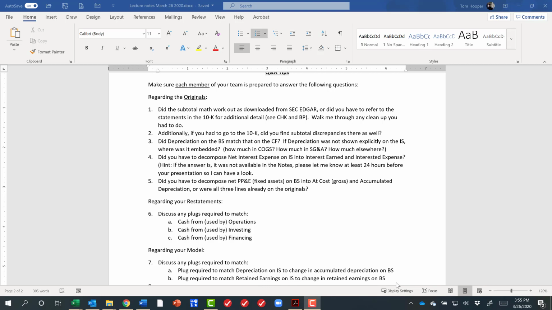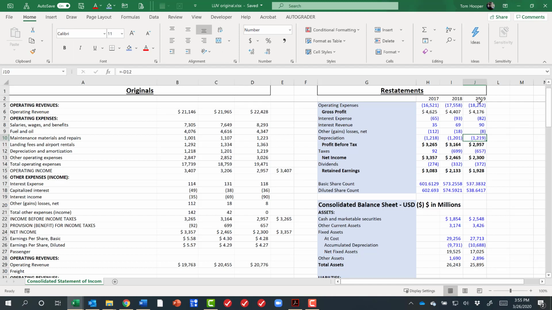Same thing for retained earnings. Let's go back to this Southwest model and look at that. If I look at depreciation in 2019 for Southwest, it was 1.2 billion. And so if you look at our pro forma practice model, you would think that would be the change from accumulated depreciation from this year to the next. So if I said this minus this, I would expect 1.219 billion.